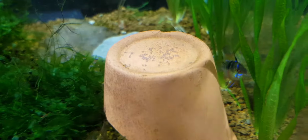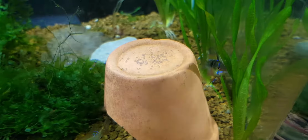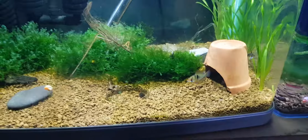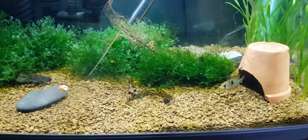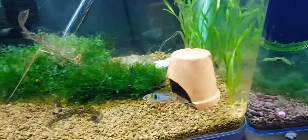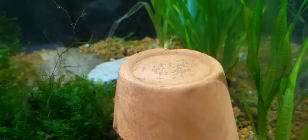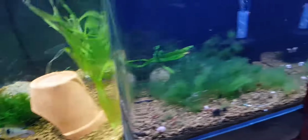Don't know what we got here. I don't know, maybe, oh come on camera, I expect there might be 20 there. They did spawn before I moved them into this tank, in the main community tank, but they had no hope in there. There's too many fish, and we all know fish love to eat other fish eggs. So yeah, let's keep your fingers crossed. I've got some wattle worms cultivating at the moment. So yeah, this is pretty cool.